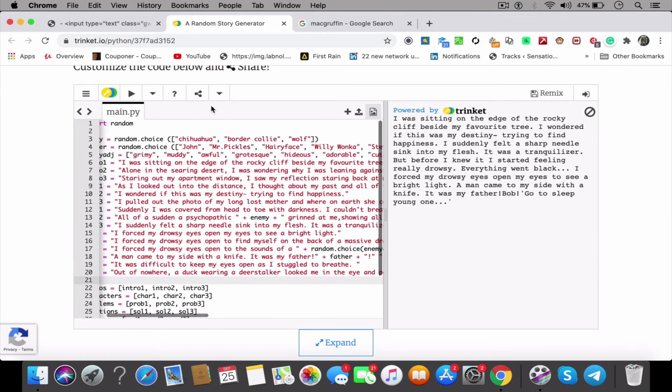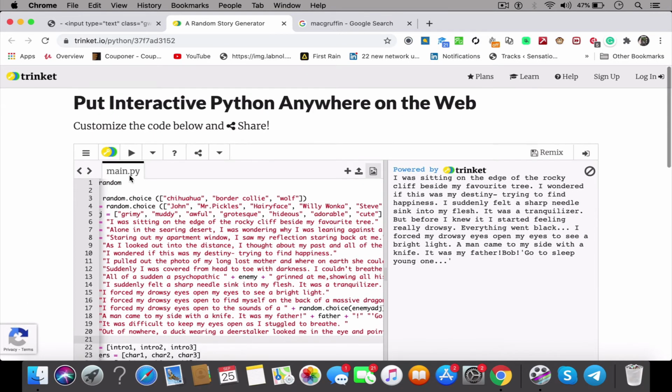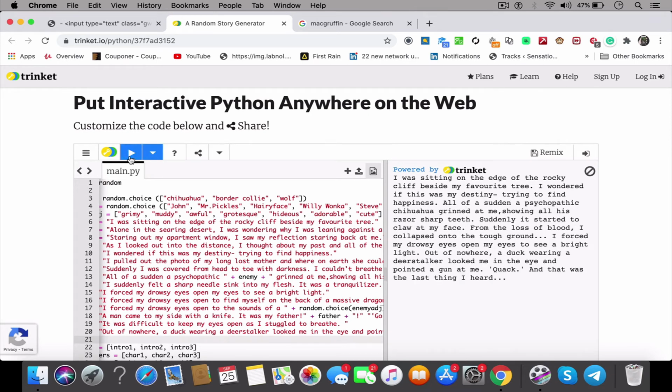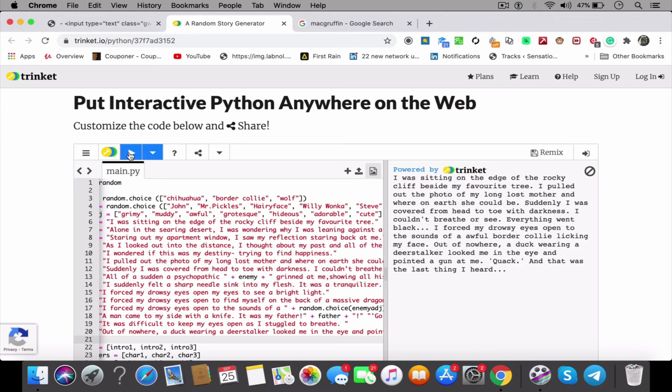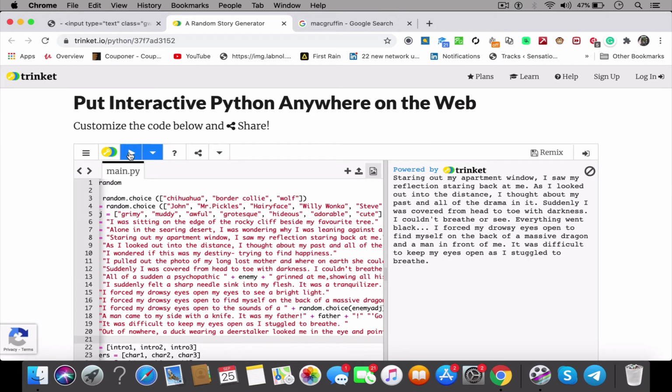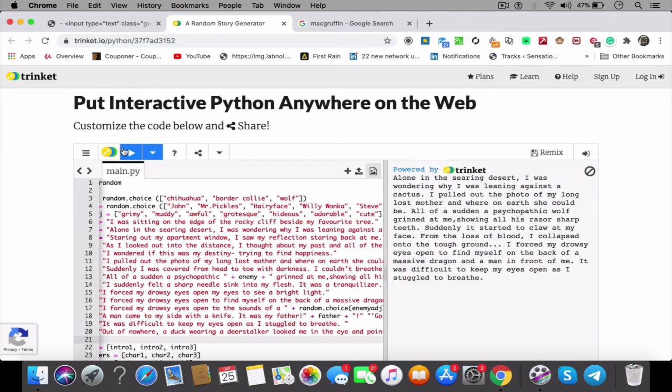Once you have that, all you got to do is go to the top and you have this play button, right? Put that play button, or you can click on the remix here or play button. It will completely generate stories. Okay, pretty amazing. What do you think, guys? You see this? It's generating here. You're seeing that, right? Amazing, right? It's generating a lot of stories.